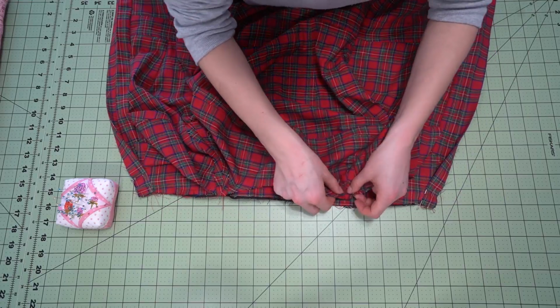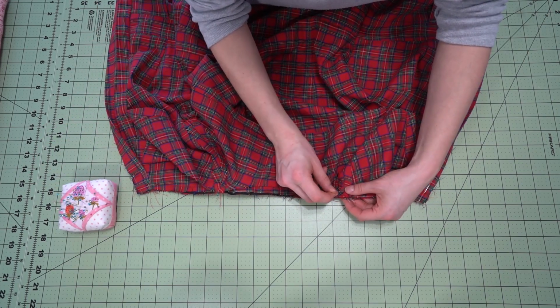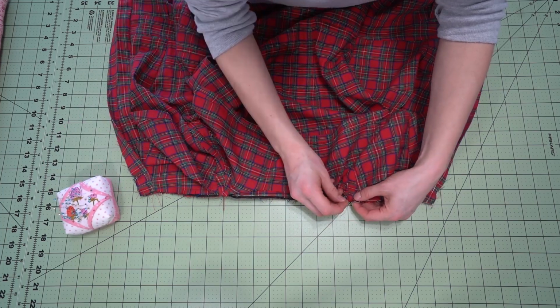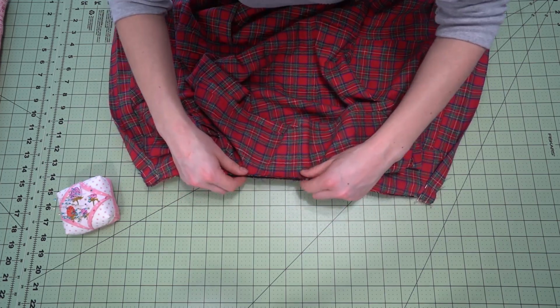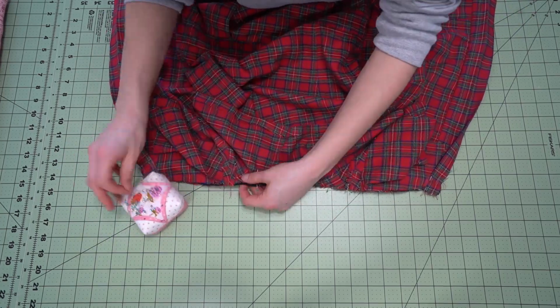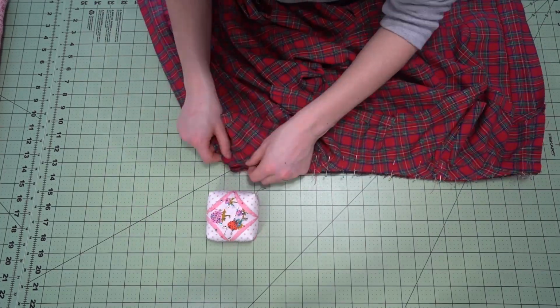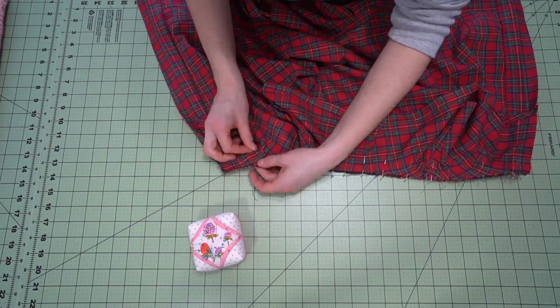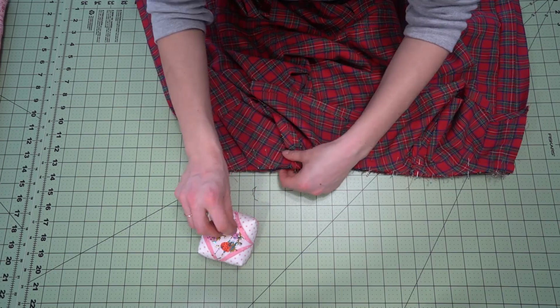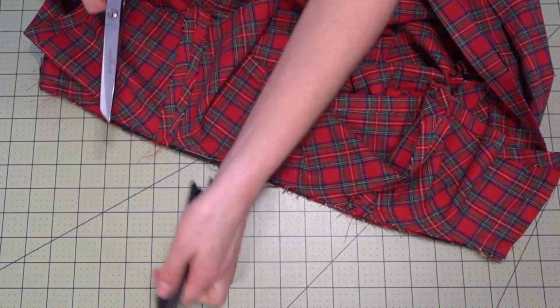And I am just matching up those notches, which should match up with the shoulder seams on both your shirt and the yoke. Placing a couple of pins in there, and then I am going to go ahead and distribute the rest of the pins along the yoke, and then going along the top, extending over to where we have that button placket. And it should look like this, and then we are just going to stitch that in place.